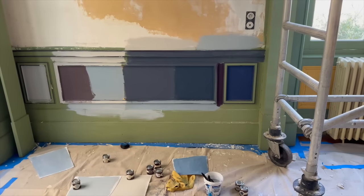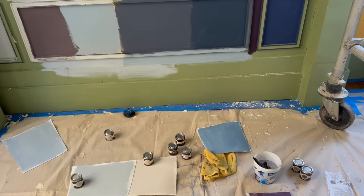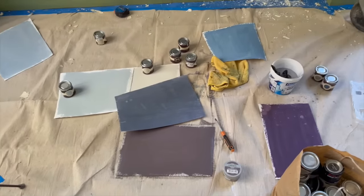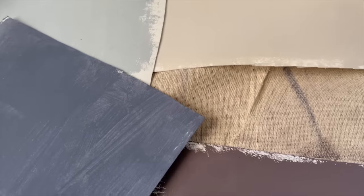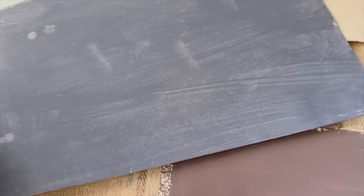Okay, well, here are the colors more dry. I think I've sort of narrowed it down. This was the original color that I was going with, the Farrow and Ball Wine Dark. And then this is their Parma Gray. And then this is their Cornforth White, which I was liking. But then I did a match on the chair that I bought at Brocante, and this was really blue compared to the chair. The chair is actually almost brown.